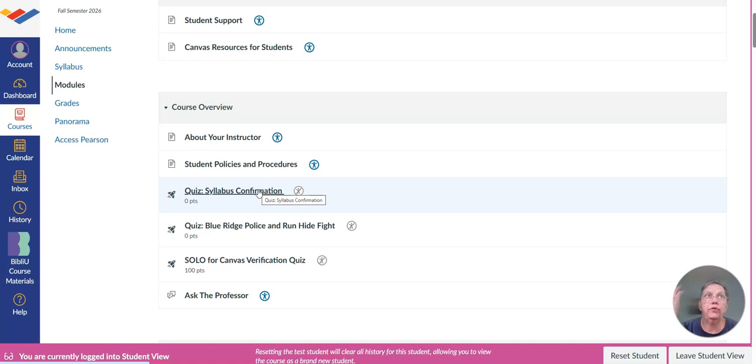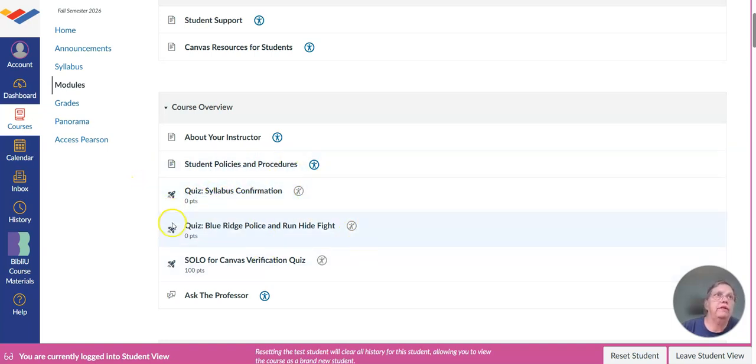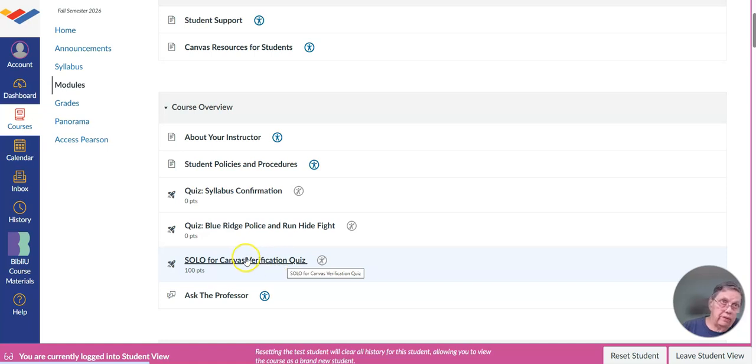Okay, we don't have any other choice. So this is a state requirement. So please go in and just get this done as soon as you possibly can. When it starts getting towards the due date and you haven't done it, you're going to be getting emails from me reminding you. Okay, that's the only one you absolutely have to do. This one's going to have to come out because of the verification quiz, but they're changing it out and you'll have a new one in there by the time I get there.